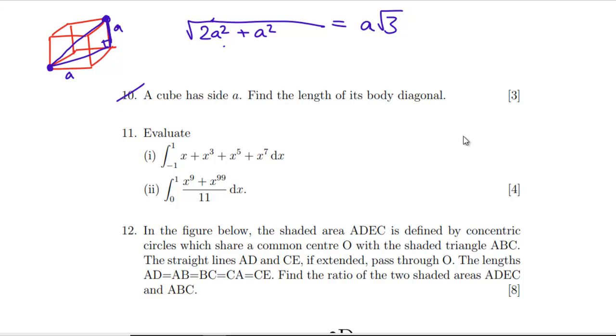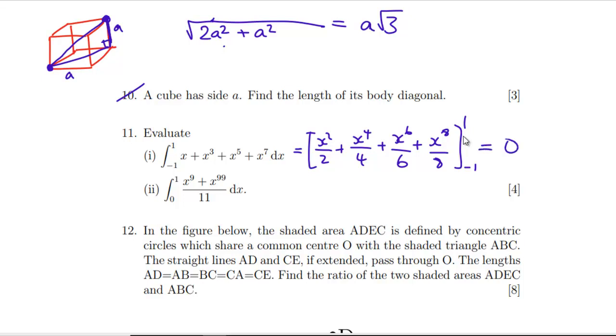Evaluate 2 integrals. Right, these ones are always nice because you don't have to do much with these. This is going to be x squared over 2 plus x to the 4 over 4 plus x to the 6 over 6 plus x to the 8 over 8 from -1 to 1. So that's just going to cancel out because we're going to put the 1 in and get a whole load of values. The -1 will become positive for all of these, but of course we have to take it all off. So we just got this symmetrical function going on there, so that comes out quickly as 0.